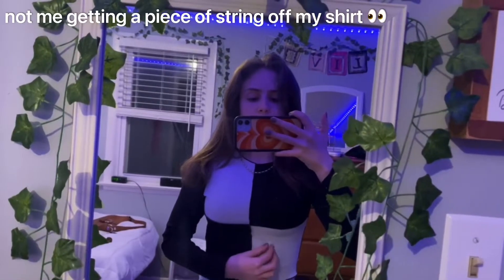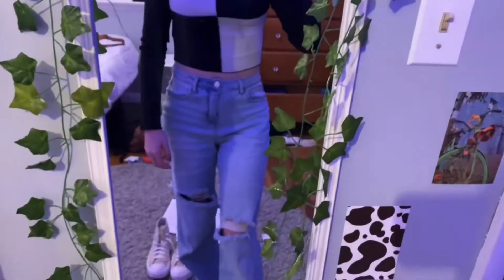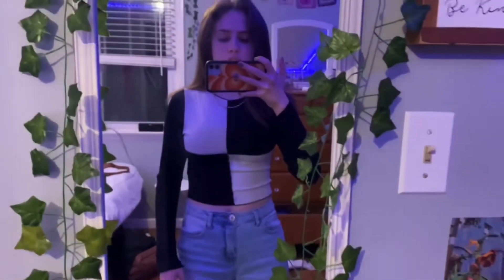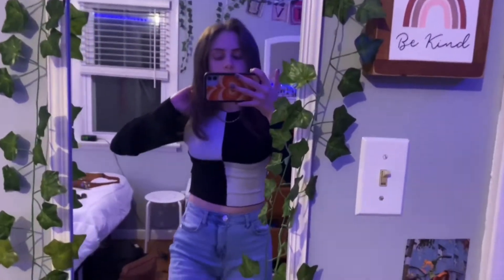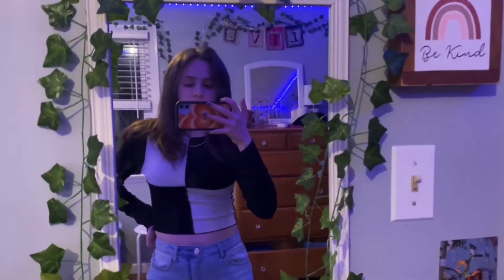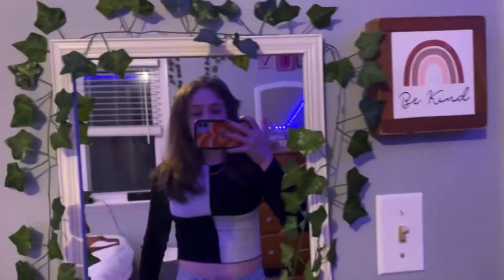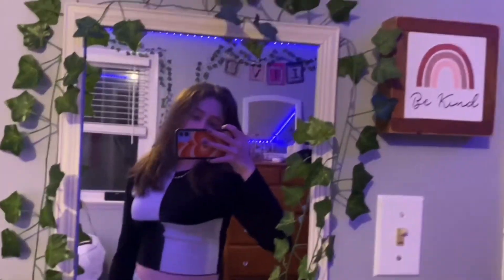It's late at night which is why I'm being quiet, but this is my Friday outfit. I have these baggy jeans and a color block shirt, along with a chain necklace, gold hoops, and some rings. I didn't put any makeup on, but I went and ran some errands. I was also wearing platform Converse — they're right next to me here.